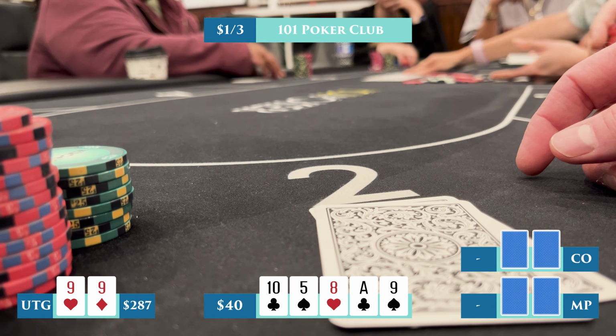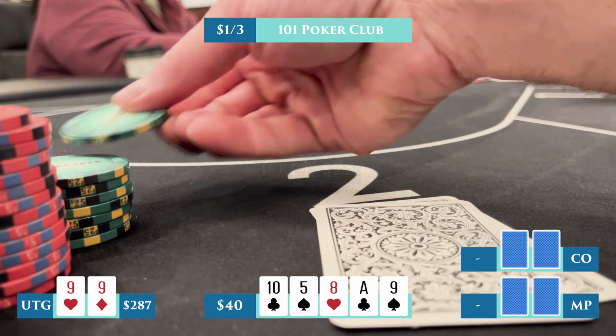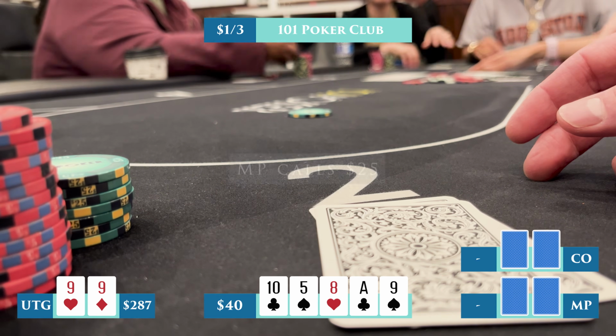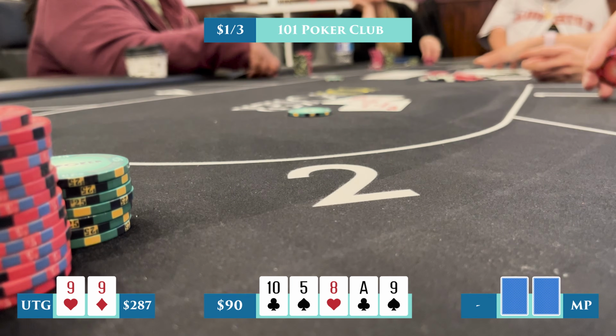The river is the 9 of spades. Alright, so I hit my set. I bet 25 bucks. The middle position player thinks about it a bit and makes the call. The cutoff folds. I show my set and she mucks, so I take this one down.